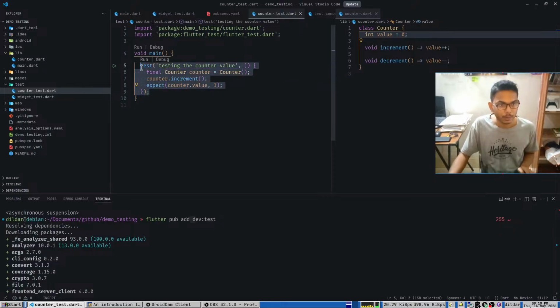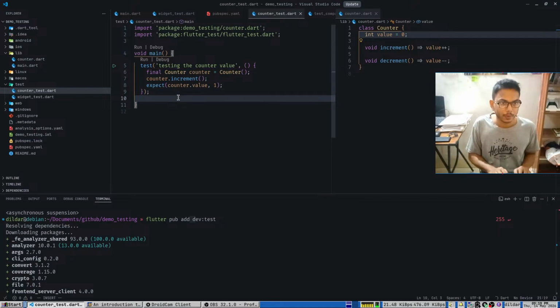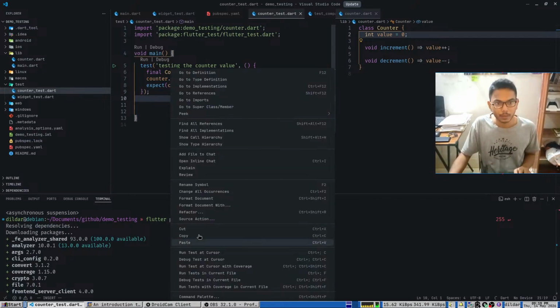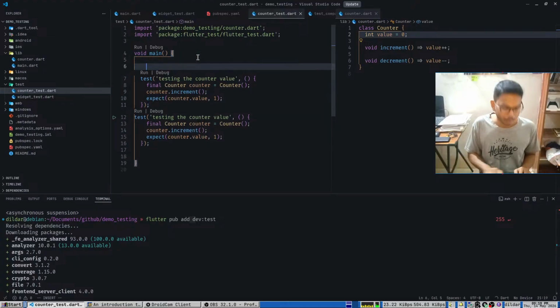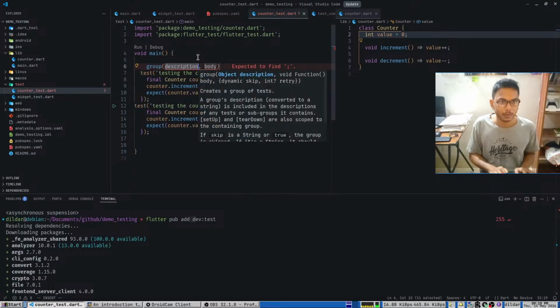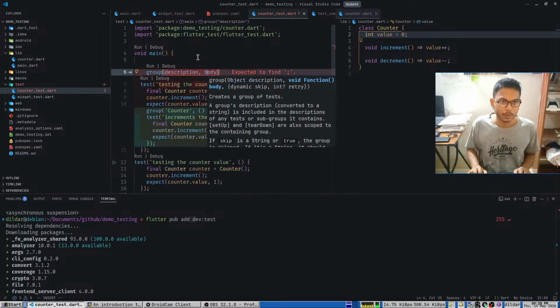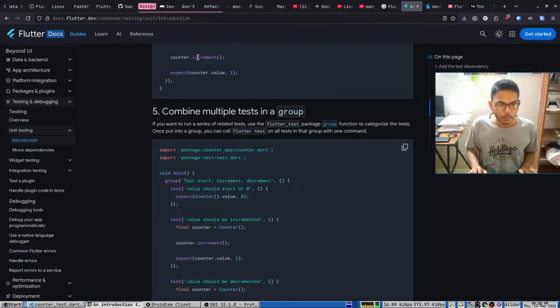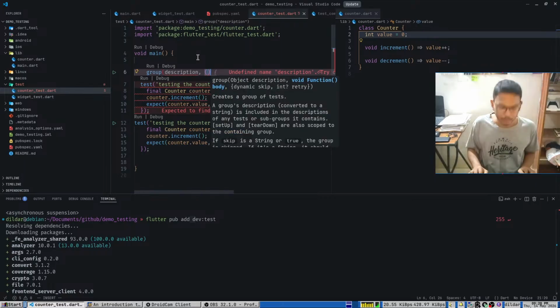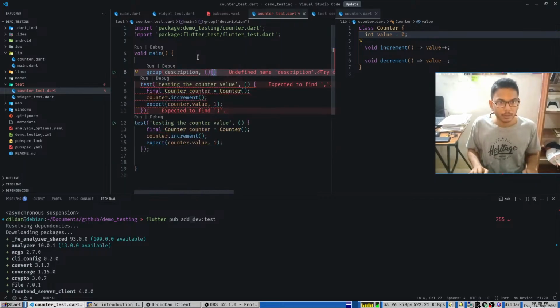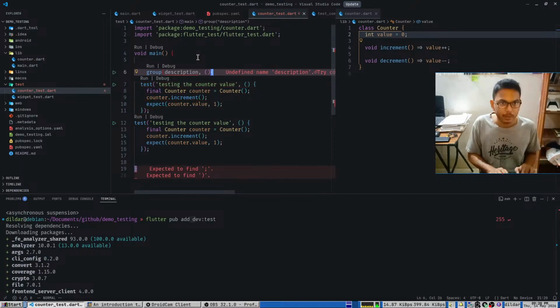So if we just copy this and paste this here, and let's do the group function. Okay, description and body. Is the body similar to what we did in test? Yes, it's similar. So let's do this here, and it automatically gets it.